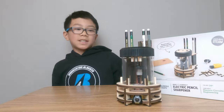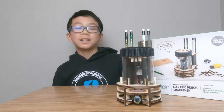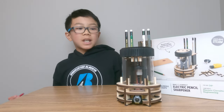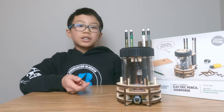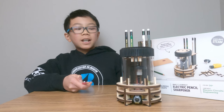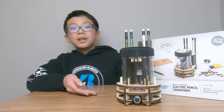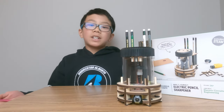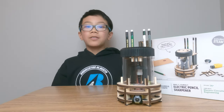So there you have it. That is the KiwiCo electric pencil sharpener from the EurekaCrate. I really enjoy building KiwiCo products and also like this one because I see electric pencil sharpeners almost every day, but I've never actually stopped to wonder how it works. And with this, the electric pencil sharpener from KiwiCo, it takes an everyday product and helps you to understand something that you might never have thought of.